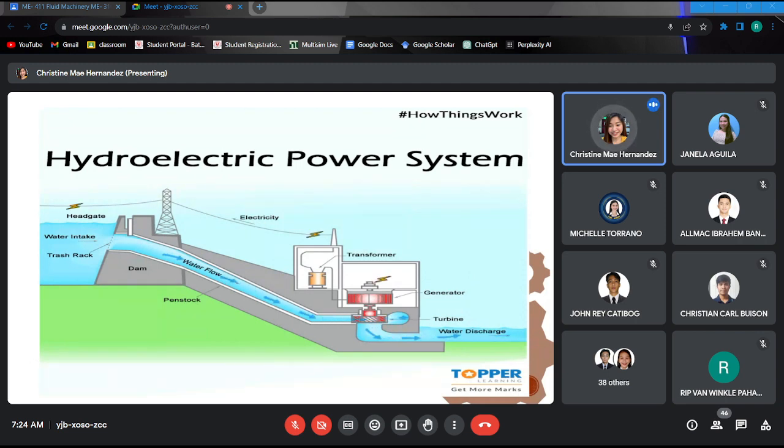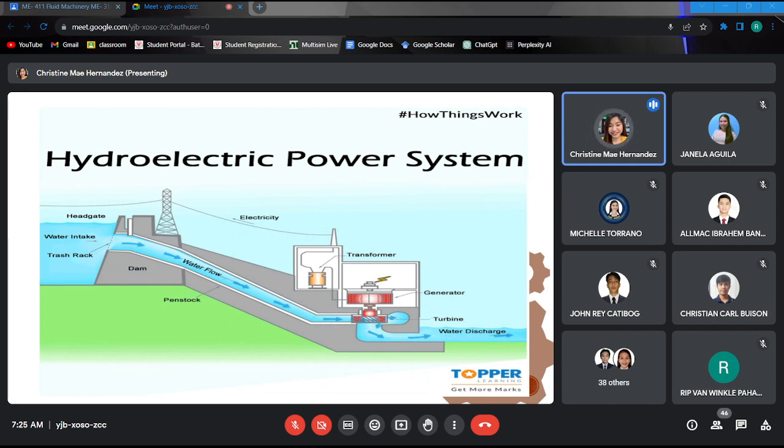So ito sa hydroelectric power system, ang fluid na ginamit natin is si water. So water coming from the dam. So may dam tayo dito. So makikita niyo dito, may slope tayo. So yung water flow, magfo-flow yung water natin sa ating penstock. Then makikita nyo, pababa, 'di ba siya? Pababa. So may slope siya para mas mabilis yung current, 'di ba? So pag mas pababa 'yon, bibilis ang current natin.